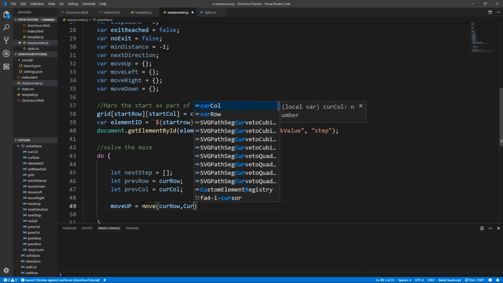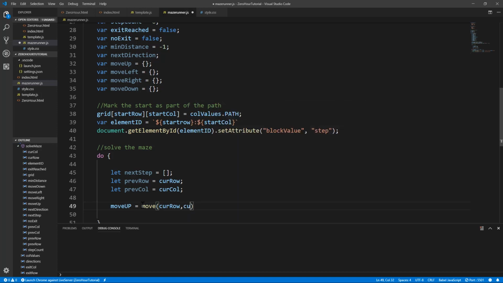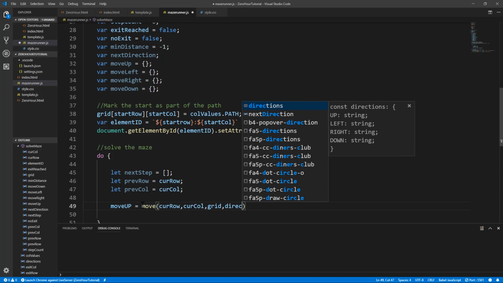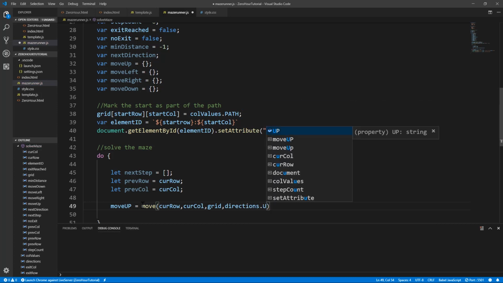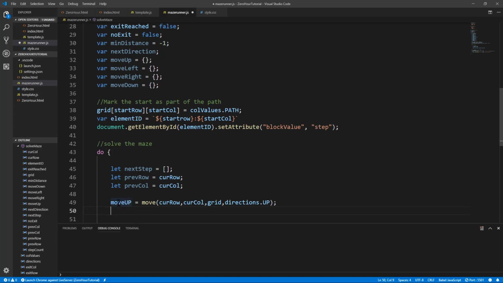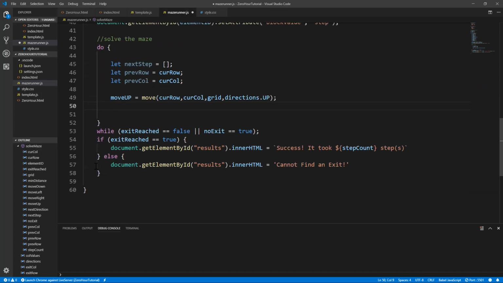I'm going to pass it the current column, and I'm also going to pass it the grid, and I'm also going to pass it the direction that I'm checking for. And in the case here, I'm checking for up. And again, I use this constant called directions. And so now this is kind of self-documenting here. I like that instead of just passing in a string in there. All right, so that's all I need to do, and this will return an object to it, and then we'll move on. So let me write the actual move function here.